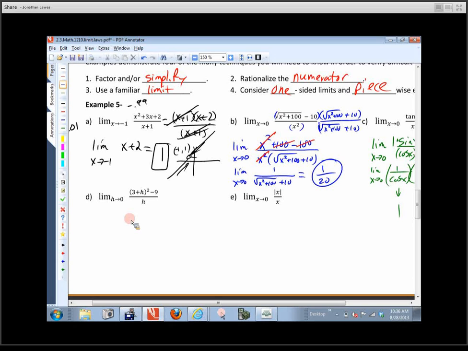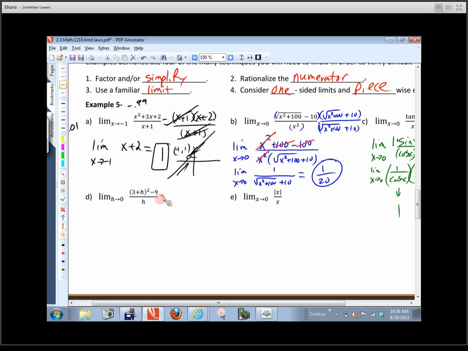Can you multiply out the h plus 3 squared, and then the 9 will cancel out, and then factor out any h? Very good. So the key here is to do this. We could multiply by the conjugate, but that's going to produce this stuff raised to the 4th and an 81. That's going to get a little bit worse. So what we're going to do here is actually square this out.